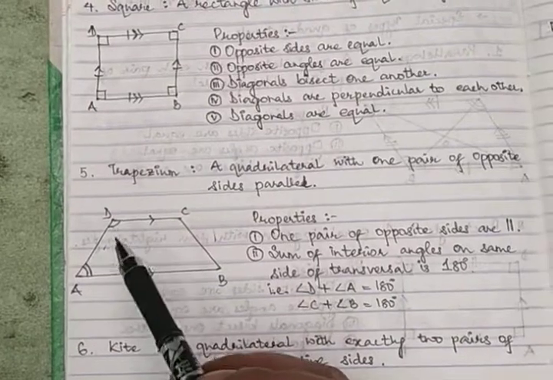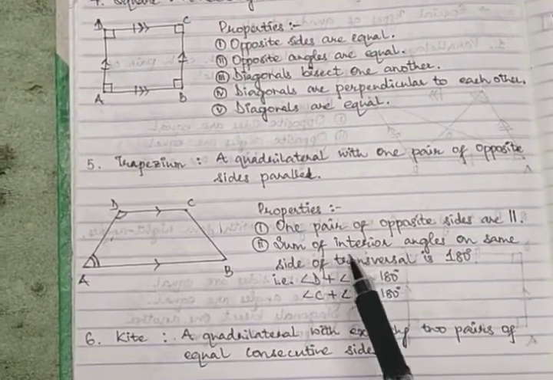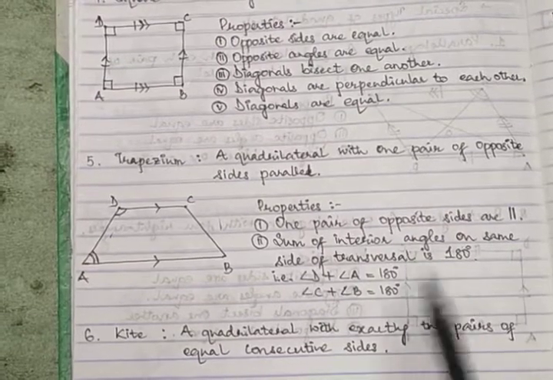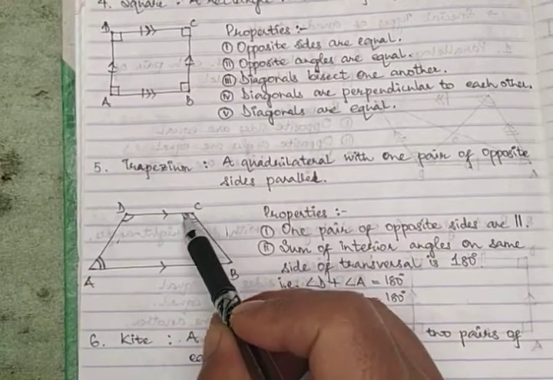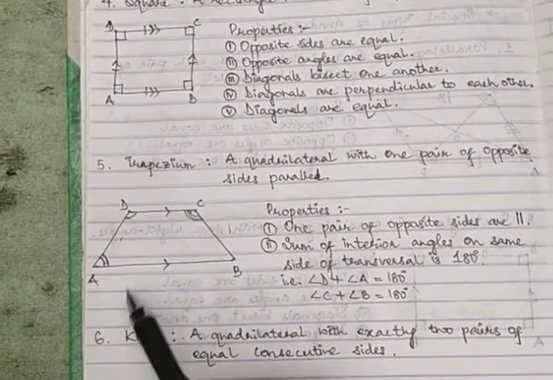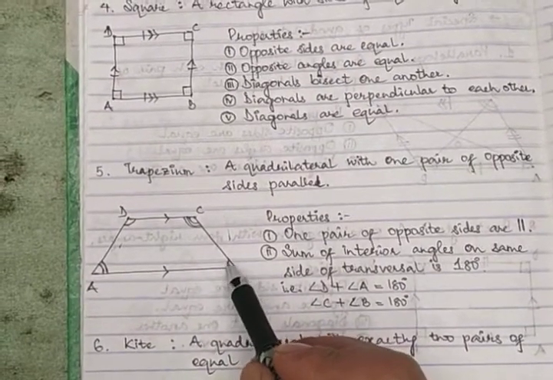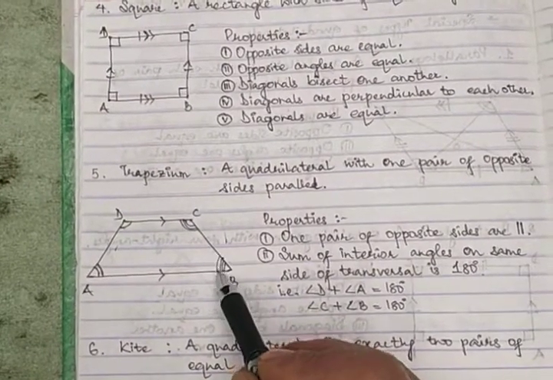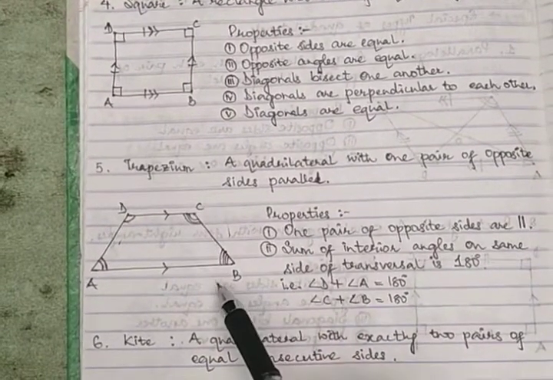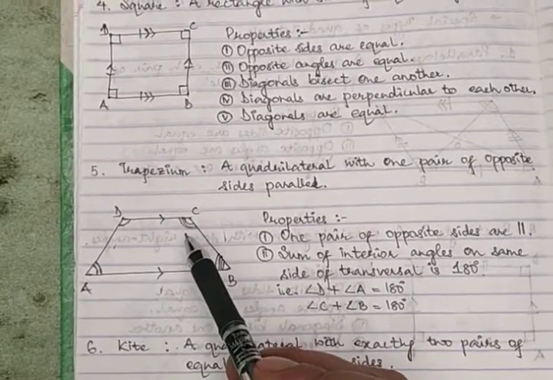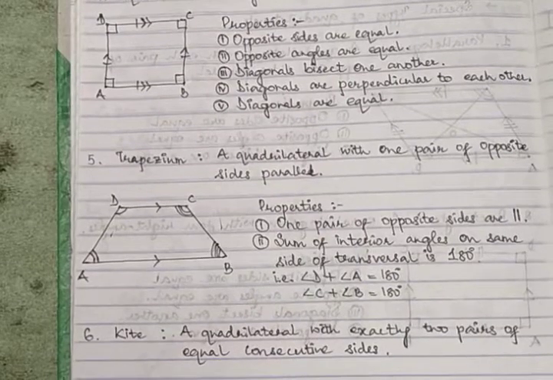What we know about this is that when you add these two, you'll get 180 degrees. The sum of interior angles on the same side of the transversal is 180 degrees. Similarly, now I need to mark with 3 arcs, because I cannot use 1 or 2 arcs, I have already used them. So I have used 3 arcs here, and here I need to use 4 arcs. Now C and B are also interior angles on the same side of the transversal, so the sum will be equal to 180 degrees.